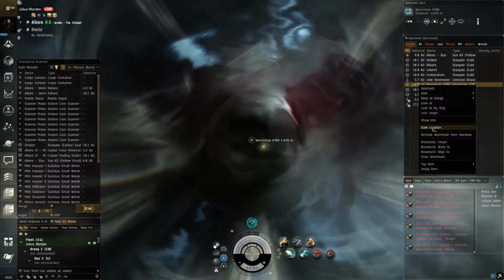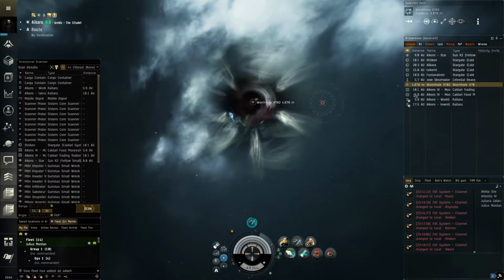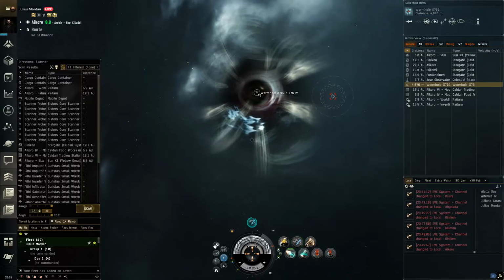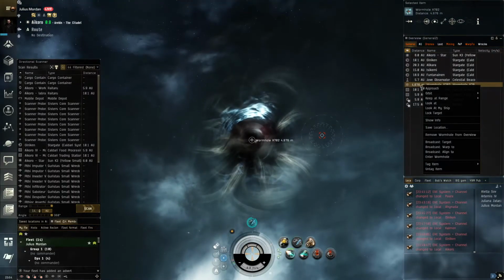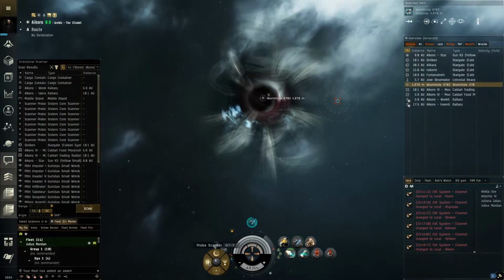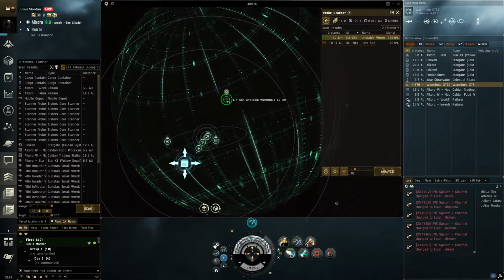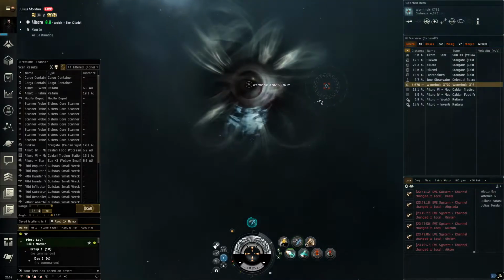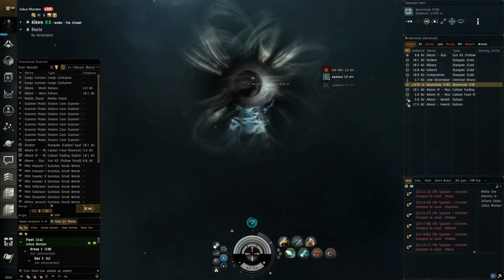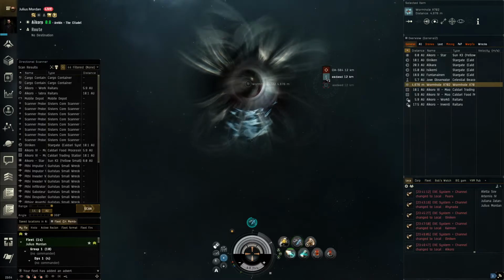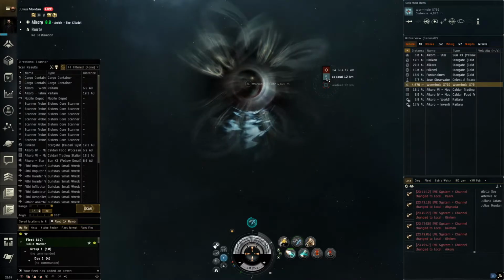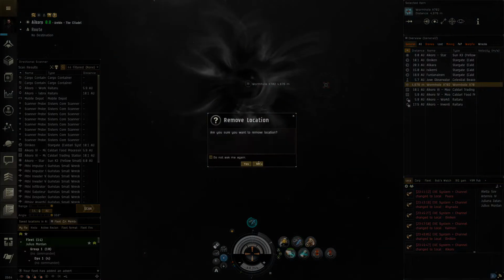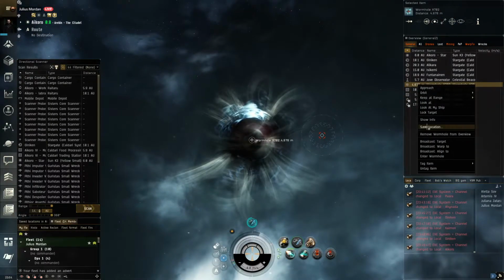So the way we will bookmark is you need to be on grid with the wormhole to properly bookmark it. You can either right click here from the hole in space or right click here from the hole in the overview. The reason being, if I do it from here, save location, whatever, you can see it will create the bookmark here. And when I warp, I will warp here, which is far from the wormhole, and it might lead to you dying unnecessarily or showing up on dscan for too long or whatever. So you do not create the bookmark here. You want to create the bookmark on the wormhole itself.